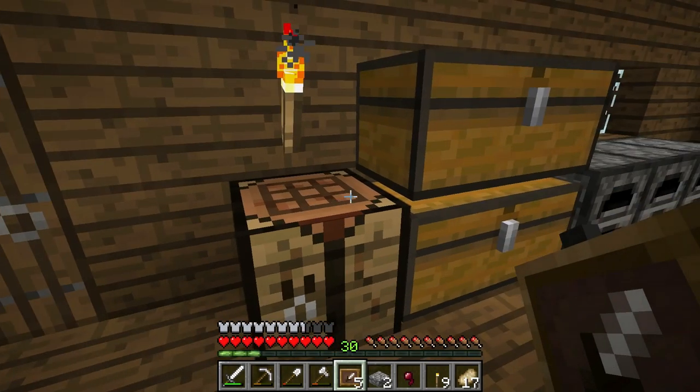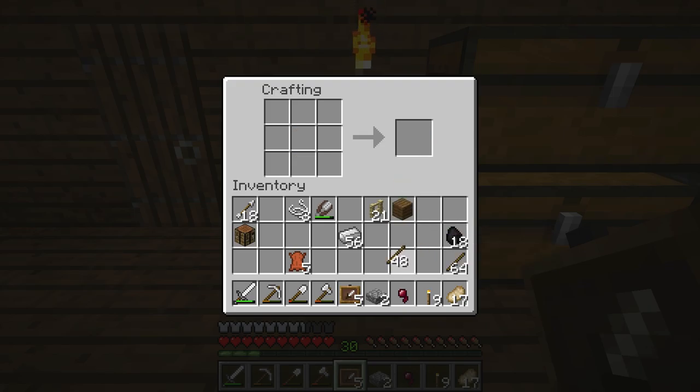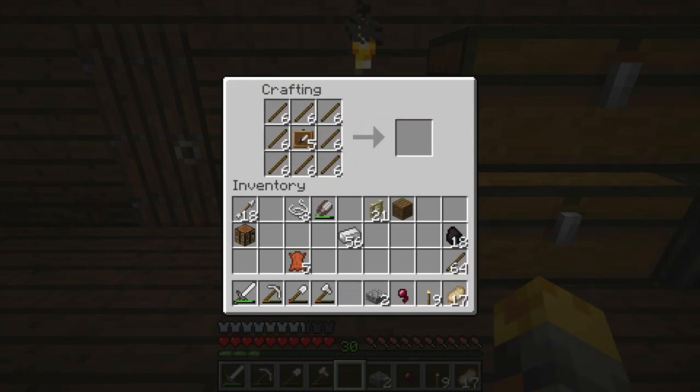Over here I worked on the horse area, the horse tie-up area. And I just put down some coarse dirt just to simulate horses trampling, although we don't have any horses yet. But we will. We'll get some horses. So, yeah, that's what I did.